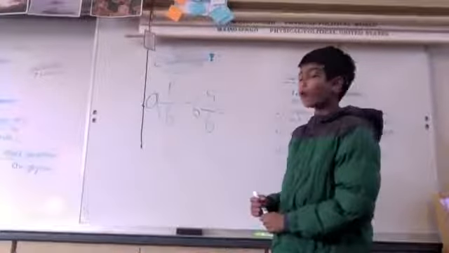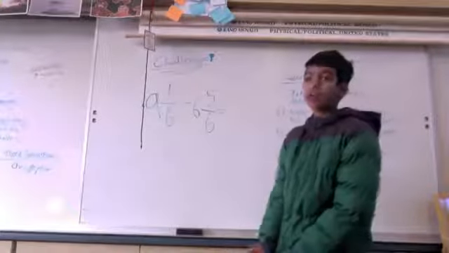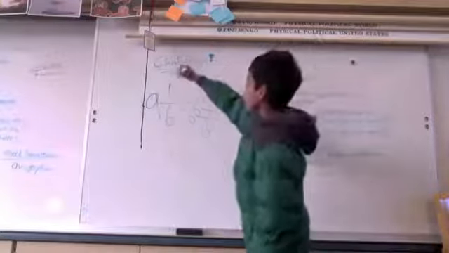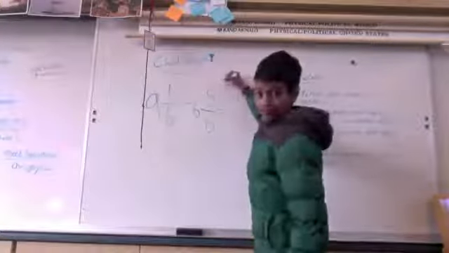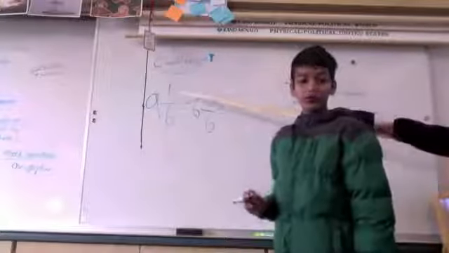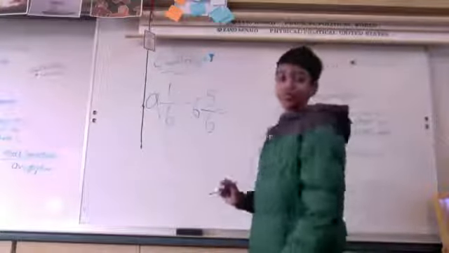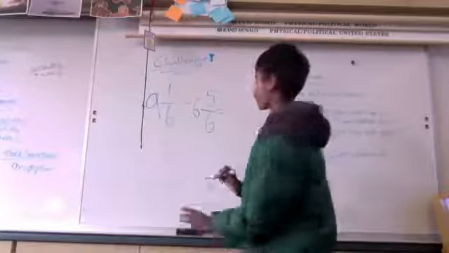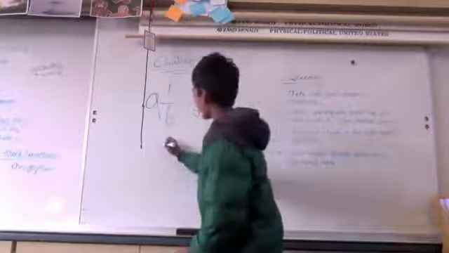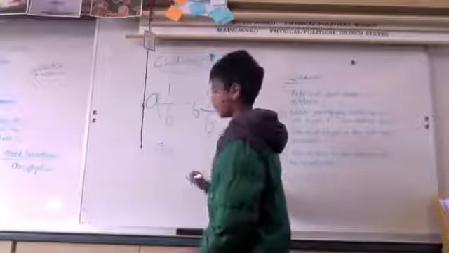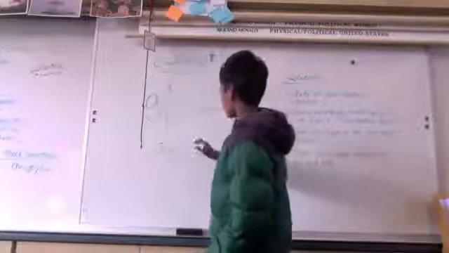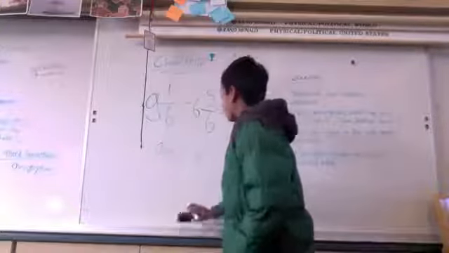Okay. So you learned how to add and subtract mixed numbers, but how can we do 9 and 1/6 minus 6 and 5/6? We do not use negatives. So this is kind of tricky, so watch closely. You do 9 minus 1, which is 8. You subtract 1 from this number. So it's 8.